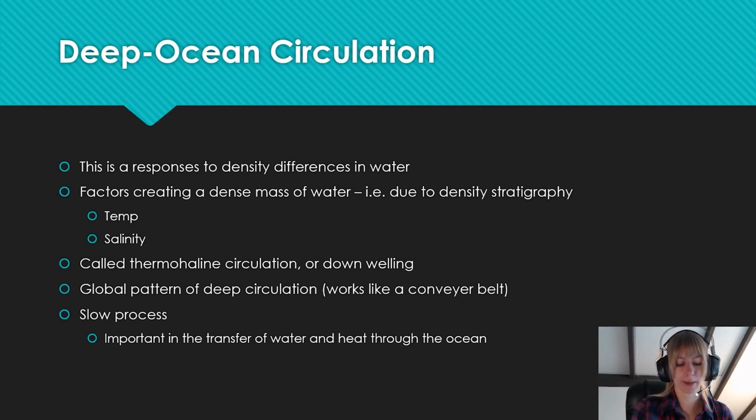So if you remember our last lecture about this, we talked about different reasons that density changes in water. One of them had to do with how much salt was in it, or salinity. Others had to do with temperature, which would create thermohaline differences. Those are the big two, so we're going to just stick with those. So this density difference will actually create dense masses of water as they cool and causes stratification. So like thermohaline circulation or salinity circulation. And this causes downwelling of the water to just drop down.